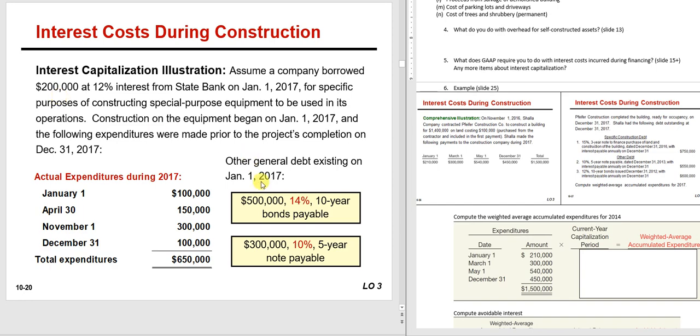But what happened is we had other bonds outstanding that we could use the cash from to build the building. So notice we have 200 plus 500 plus 300. That alone is 800,000. So this is $1 million we had available for us. But notice we had this debt outstanding, so we may have used some of the proceeds of the bonds payable for other purposes and some of this note for other purposes. These were just already outstanding. Remember, we borrowed $200,000 specifically for this, and we drew upon some other debt.